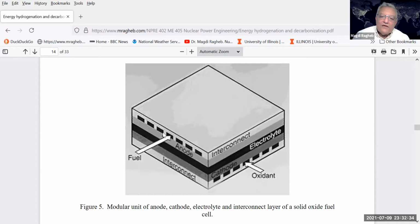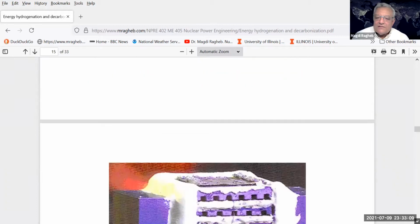And on top of the cathode, you allow grooves in maybe some plastic material where you bring in the fuel. The fuel does not have to be purely hydrogen. It can be something that contains hydrogen. So you can use methanol, like alcohol maybe, but in that case, you end up releasing some form of carbon. Or you can use methane and you release a little amount of carbon to the atmosphere. The oxidant could be just plain air. It doesn't have to be pure oxygen. And in that case, you find yourself with a configuration that looks like this.